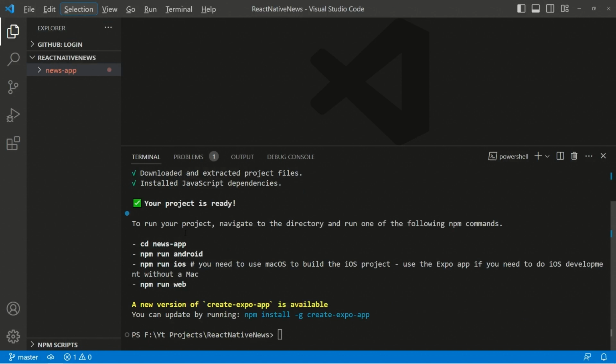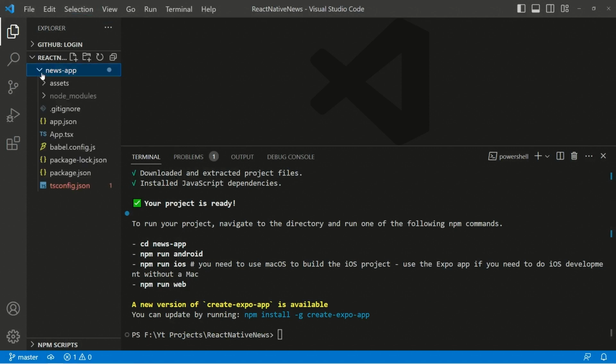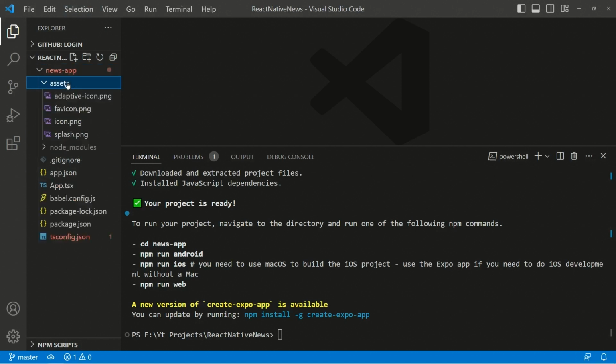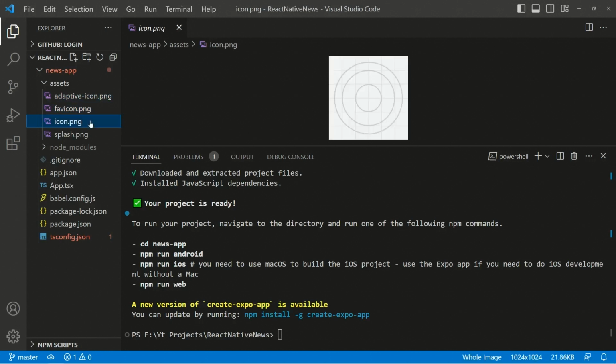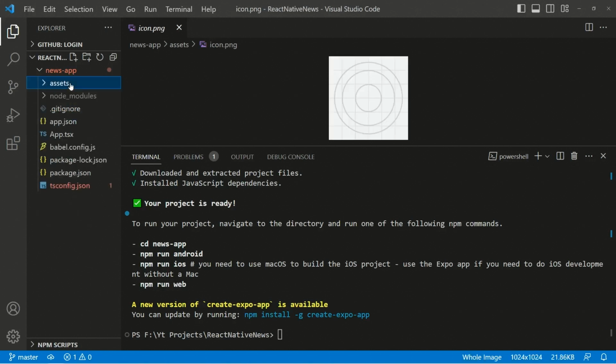So you can see there is the project. Now what do we need to do? We need to move into the news app. So we can move into this directory, and there you will see a couple of directories inside that. The first will be the assets folder, which contains some images, the icons, the splash icons, and many things related to the assets like the images. And then you will find another folder with the node modules, which contains some crucial packages for the React Native applications to perform things in the backend.